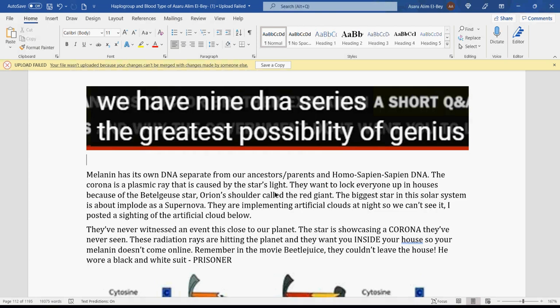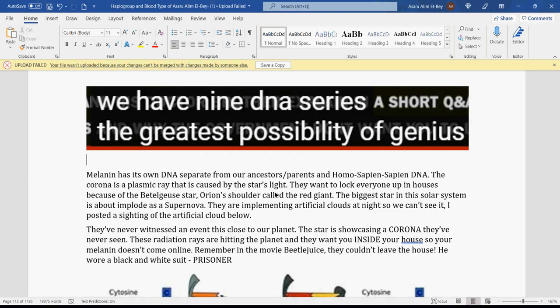The star showcasing a corona as a coronavirus they never seen before. This is why they came up with the coronavirus the end of 2019, going to the beginning of 2020, and they use Kobe Bryant's death as a catalyst for the COVID. In fact, the word Kobe within Hebrew, COVID, is COVID. So we know that these Zionist Ashkenazi Jews are the ones who are behind the setup of this, all right, because of that Kobe Bryant incident.